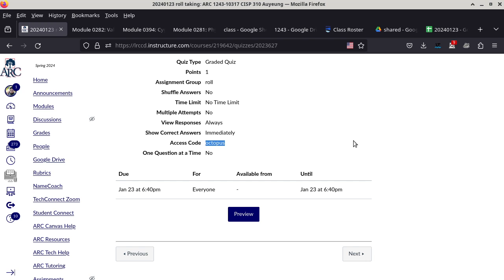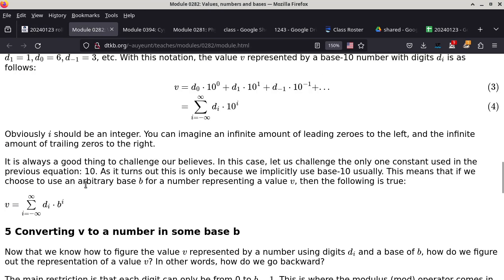Only to convert from whatever base we're in to base 10? No, it doesn't really quote unquote convert to base 10. It tells you what is the value of the number. Now, normally, because we are used to base 10, the value is going to be in base 10. But it doesn't have to be in base 10.